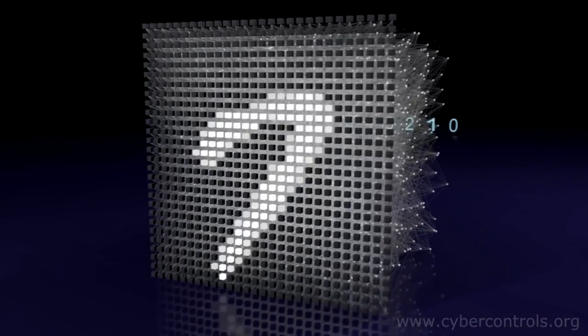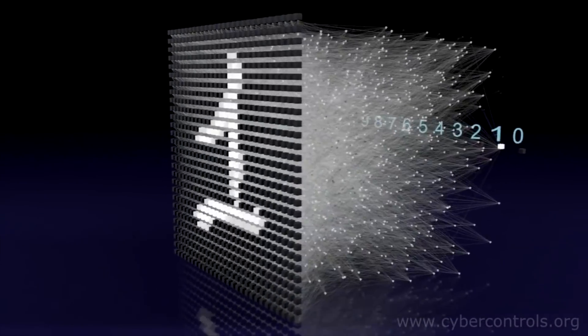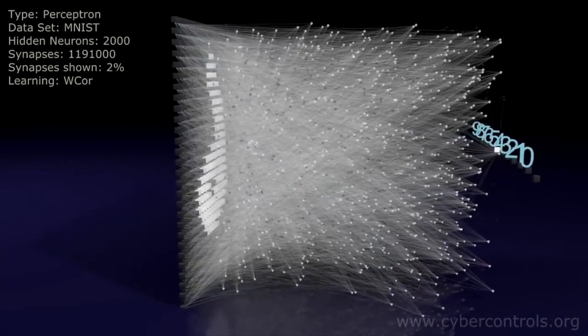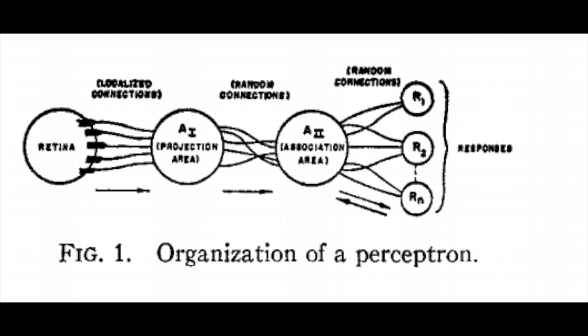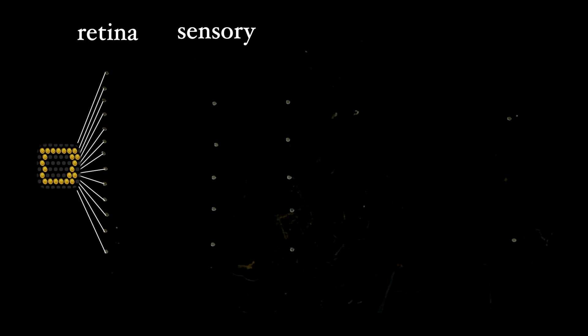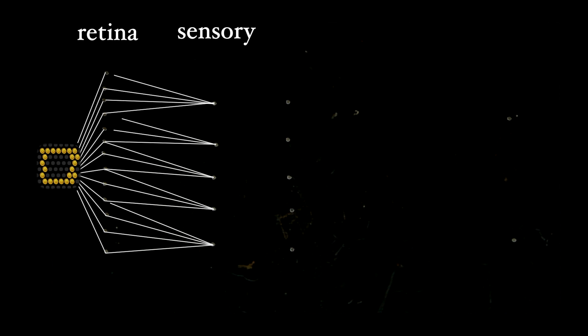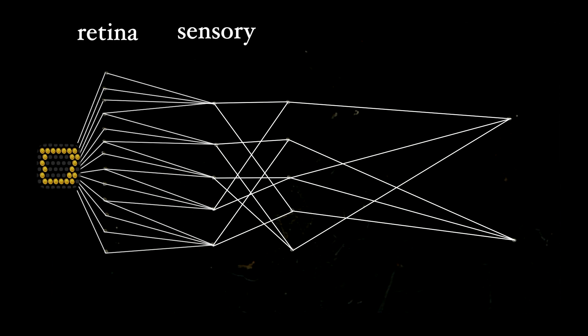So the dream connectionists were left with was the creation of an actual machine which could form its own abstractions by making connections between perceptions. This is what Frank Rosenblatt set out to build, the first working model of a neural network in 1958. He started with a simple problem of learning to recognize handwritten images of circles or squares. His first attempt at a machine was constructed out of three layers of neurons. The first layer he called the sensory units which connected to the retina which reads pixels in an image. And for how to connect the neurons, he looked to how nature formed the connections. Each sense unit only connected to a nearby cone of pixels, which is what we observed in cat eyes. For the other layers, he simply used random connections since he knew that the structure of the connections must be learned from experience.